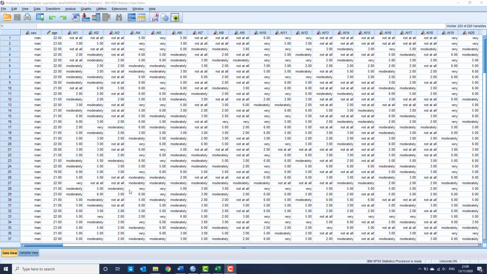Okay, so now we've created our categorical variable, so as to enter it in as another independent variable, we're going to be doing a two-way between groups MANOVA.